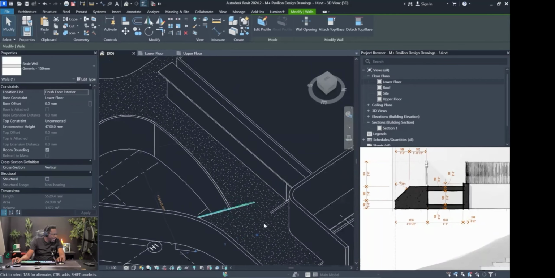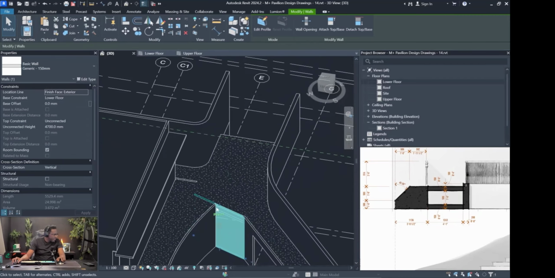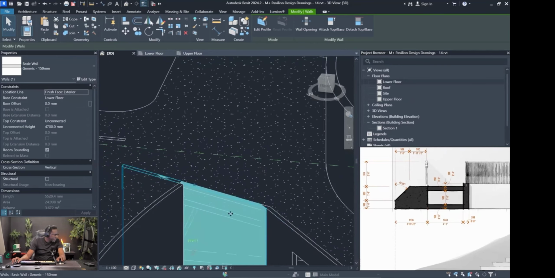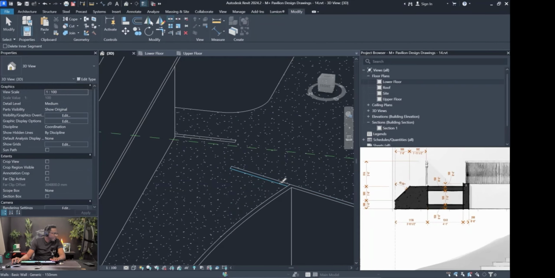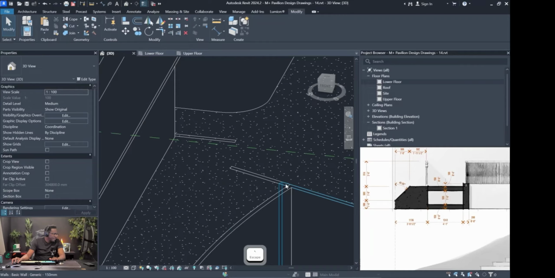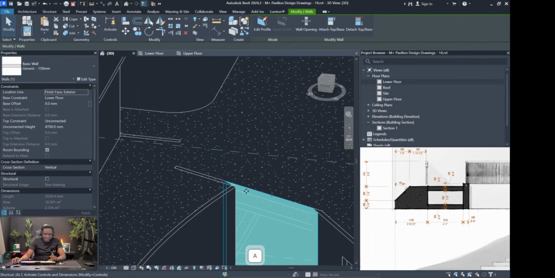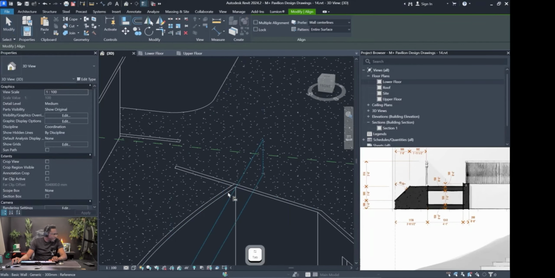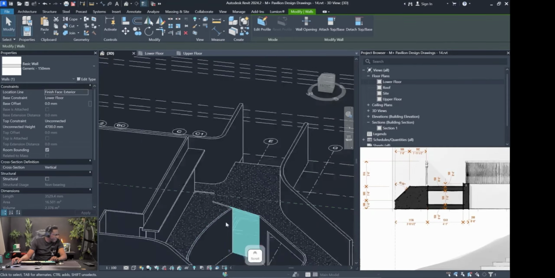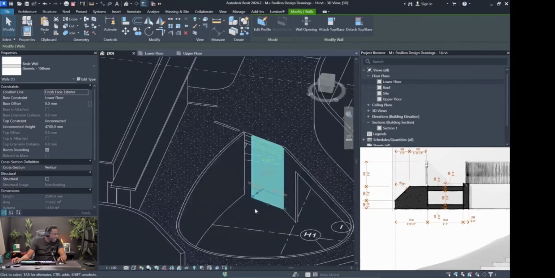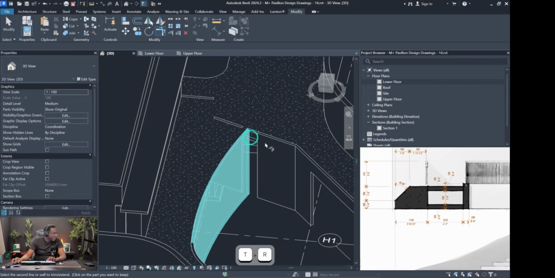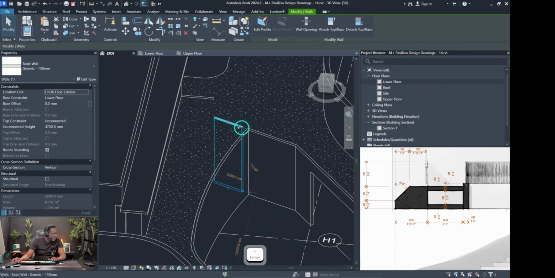Next we have this one here. So we would have to do the same thing. We'd have to split this wall. Gonna split this wall here. Then we're gonna, let's see, we're gonna move this back all the way here. Let's unjoin that. We're gonna trim this wall like that.